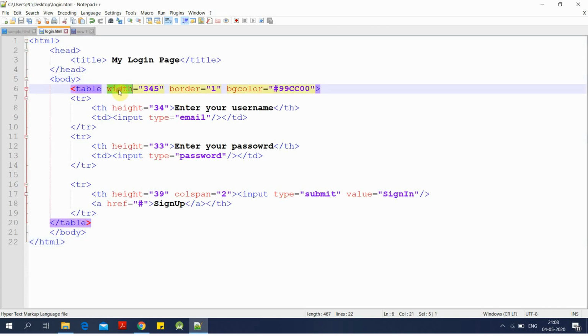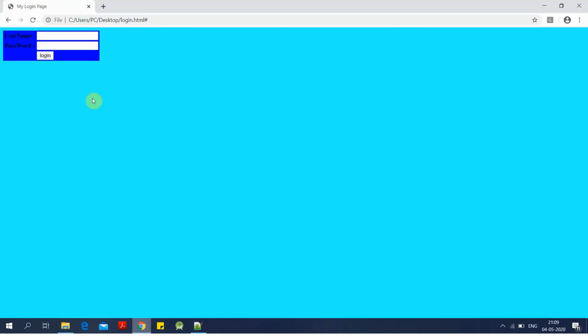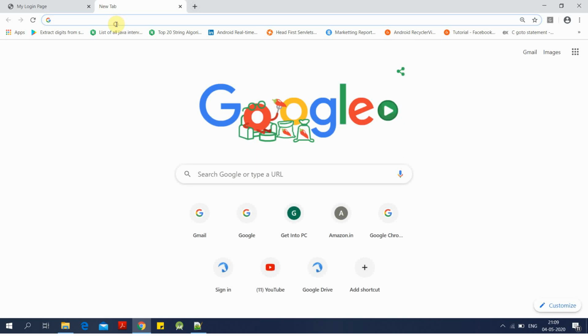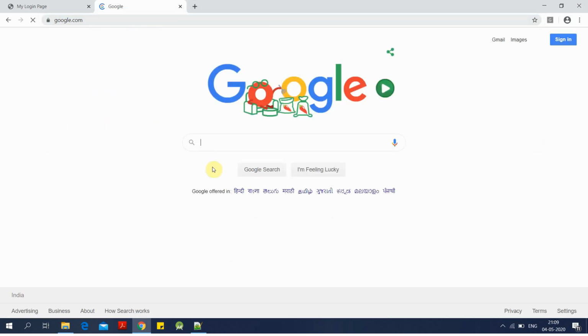So here I used table width 345. Width means width, you know that. Border is equal to 1. Bgcolor: here we have given what? In the previous program we gave red, blue, cyan and all. Now we have given some values. How to get these values? Just go to the browser, go to Google.